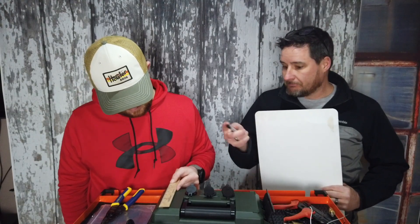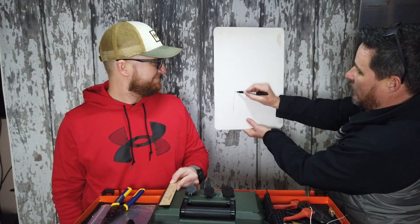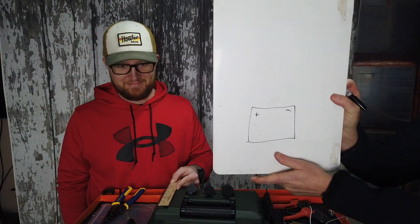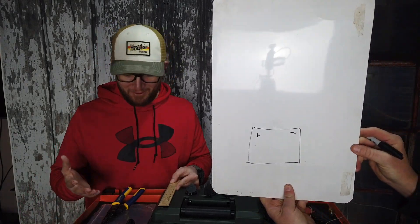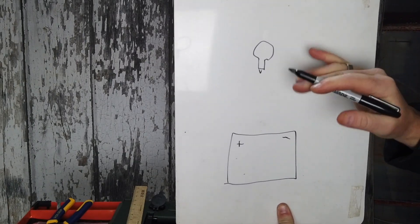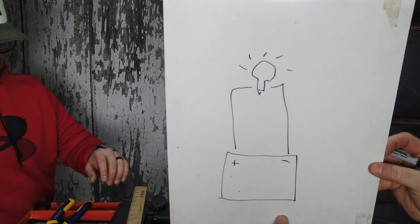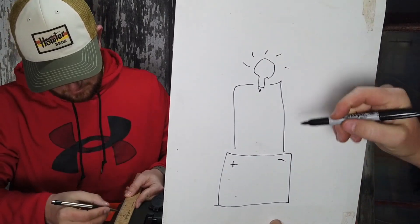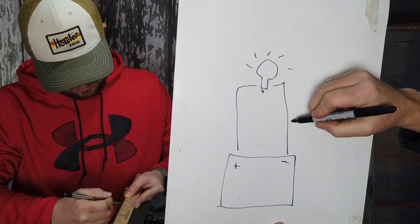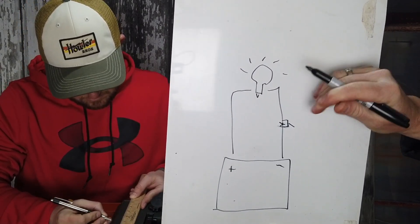This is a little bit of DC wiring for dummies. To have a DC component work, you have a battery clearly marked positive and negative. If I hooked up a 12-volt DC light bulb, I'd hook up positive to it and negative to it and that would make it light up. I don't want it lit all the time, so I'm going to choose one side to put a switch in. On my box, I chose to put the switches on the negative side so all of the positive side would be closed off. All you do is interrupt the wire and the switch turns the light on or off.